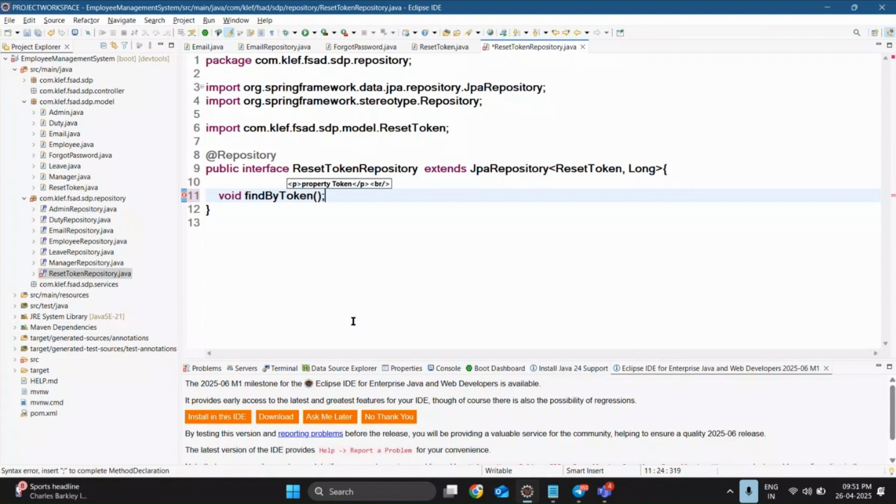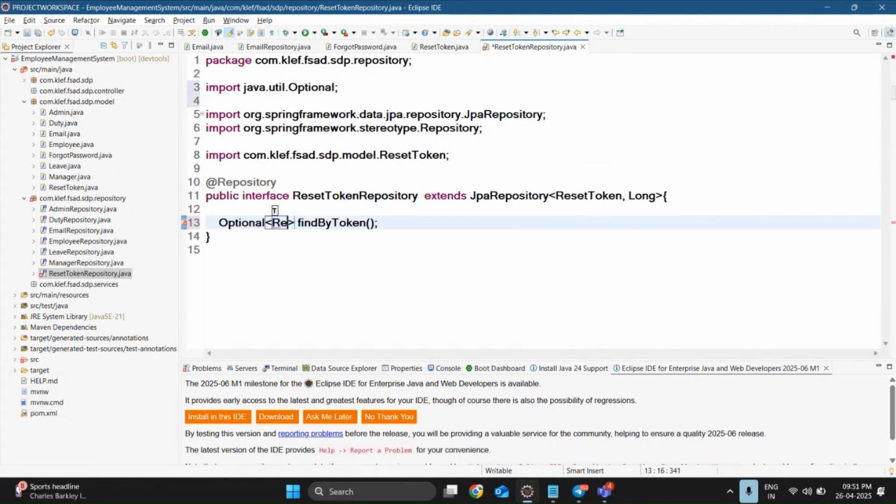If the token is there or not, let me change the return type. Yeah, I can say the Optional class, Optional of ResetToken. Done. Let me make this a public method. It can be used anywhere in the class resources. So what I'm saying is, I'm finding the token.